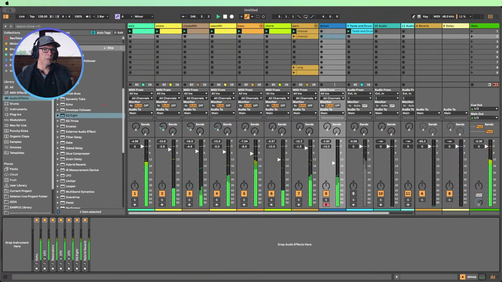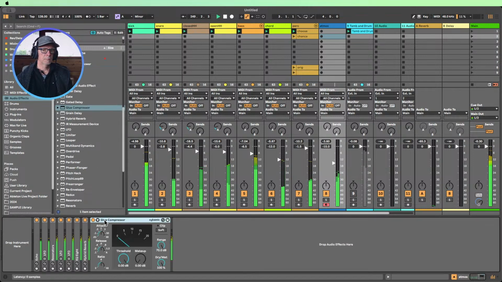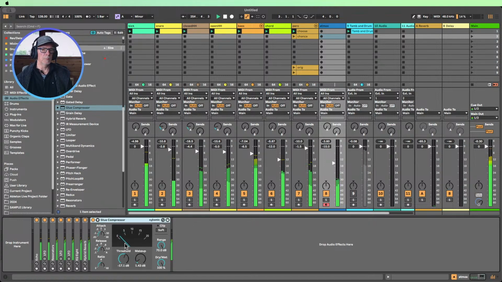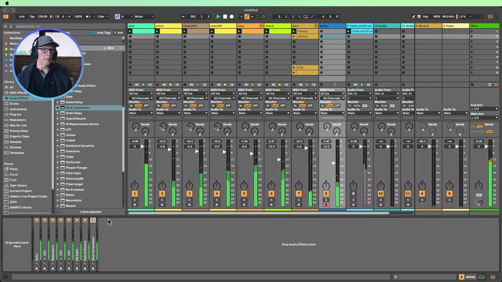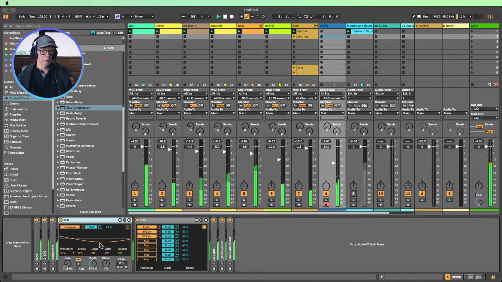Probably could do also just with a little bit of compression, just to keep it from jumping around too much. I can hear that kind of level rising up and down, and that's got to do with the LFO, which we can also tone down a little bit if we like.